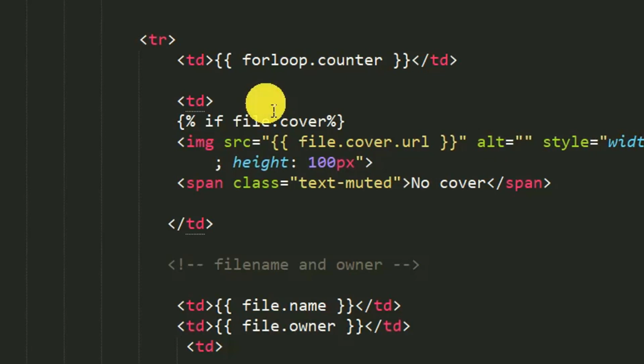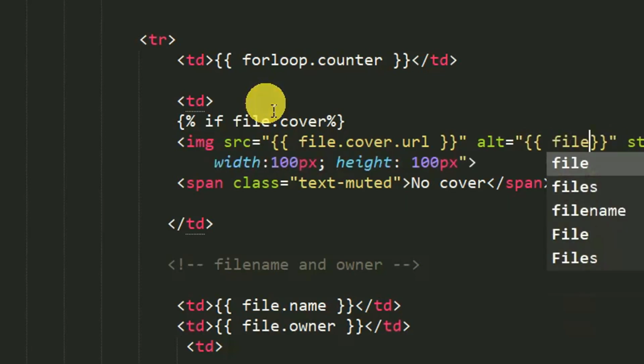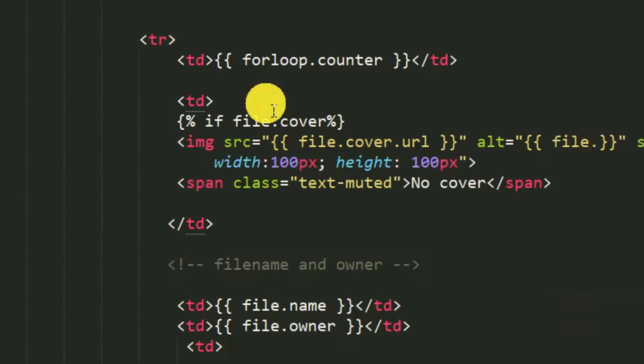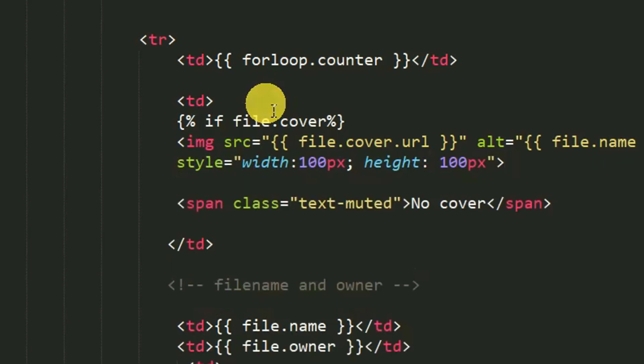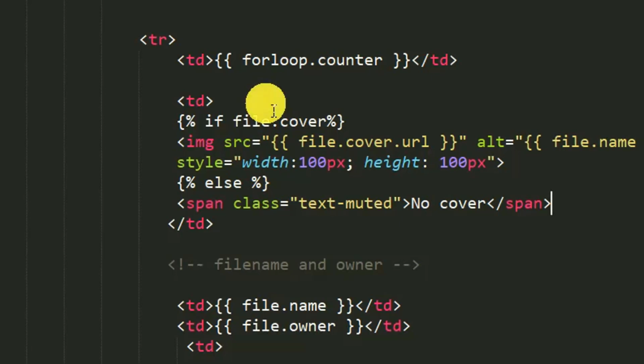Otherwise, I need to see file.name. If else, no cover, right? Let me add some more explanation of this.